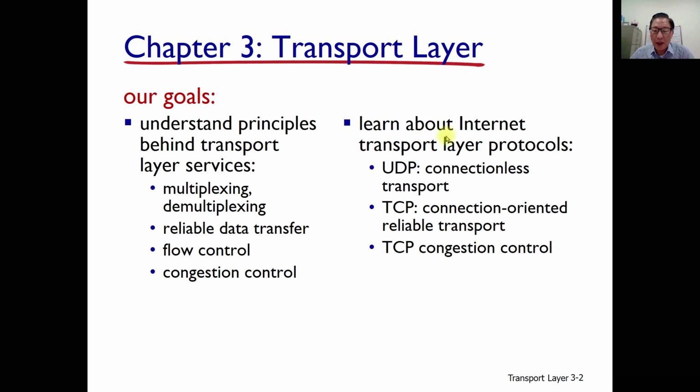In this chapter, we learn about Internet transport layer protocols. In terms of the protocol, two protocols are related, as we learned in the previous chapter 2, UDP and TCP. With UDP, we send datagrams, and that is called connectionless transport, which means without any connection. TCP is connection oriented, and also a reliable transport service.